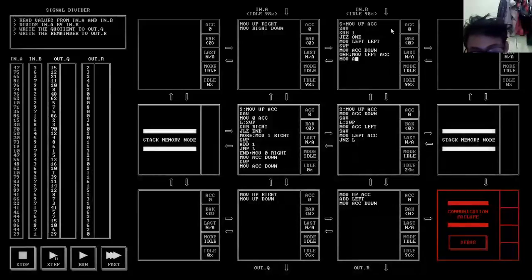I still want to divide 70, so I'm going to send it straight back. But add 1, move accumulator down. I actually want to divide 70 by 71. So this should no longer work. Jump back to the start.